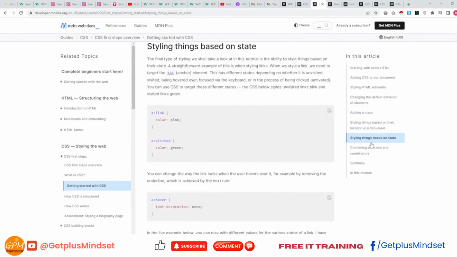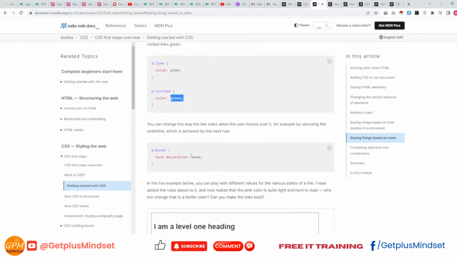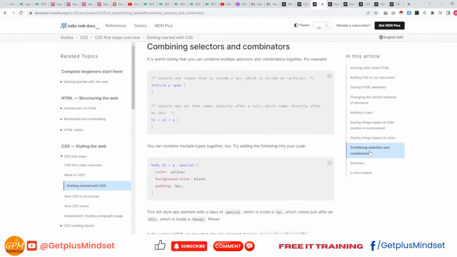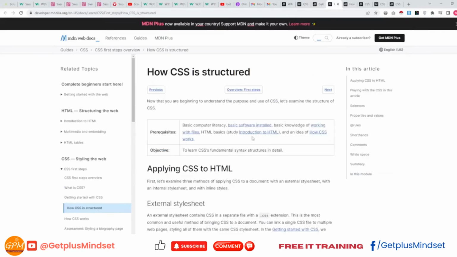And just to revise those things, styling based on the state, like an attribute based selector. Link, when a particular link is not visited, it is pink, and when it is visited, it will show green. And when you are adding some hover, you can set another color. Then this sample code, like selecting with a combinator, that means you can use plus, or you can set items using a comma. So there is a summary of this tutorial.